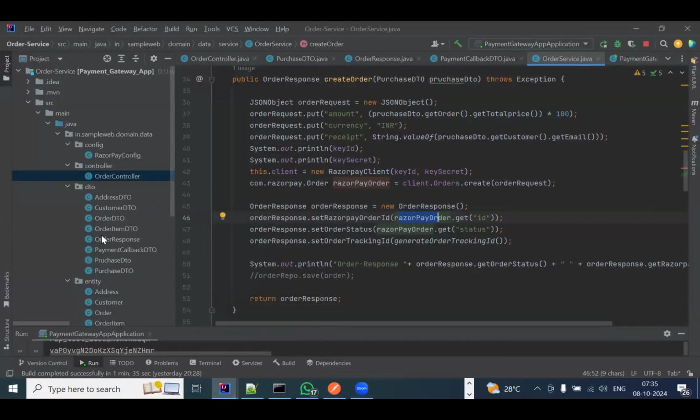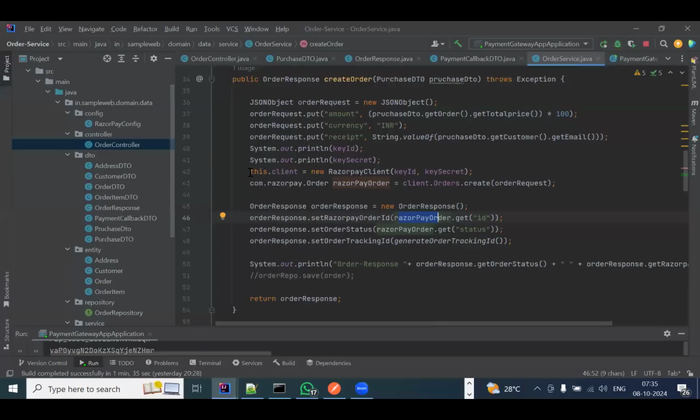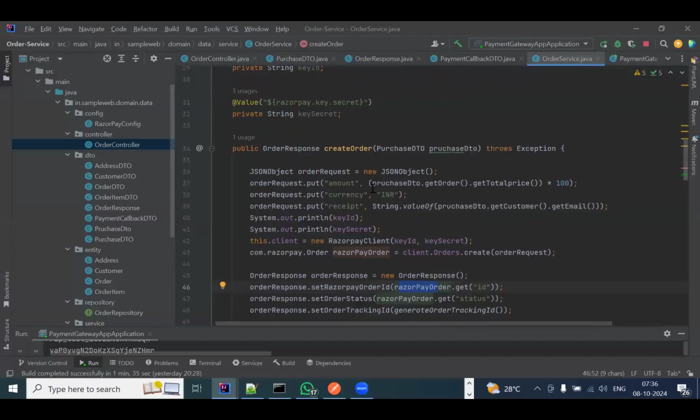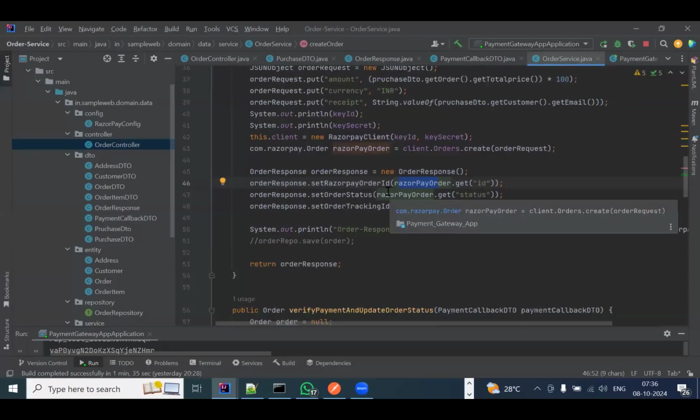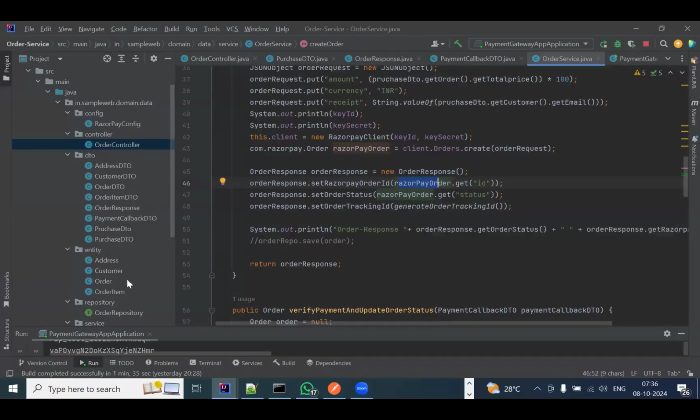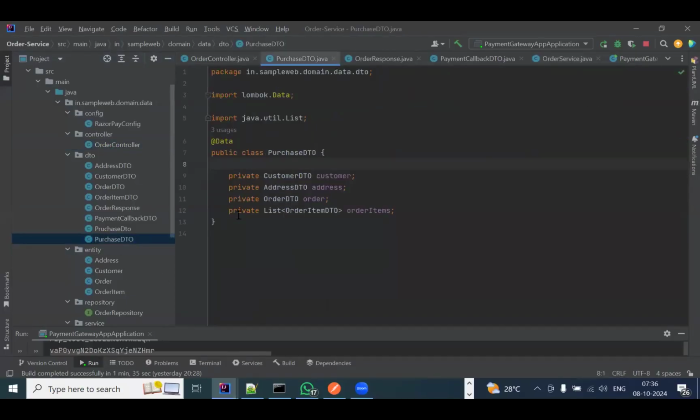Yeah. So Ashok, the only thing we changed was instead of using order for this create order, we are using purchase DTO. That is a DTO class which has all the entities in a single class. So if you go to purchase DTO, Kanan, the second one.